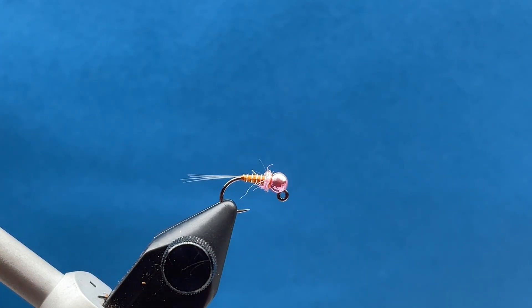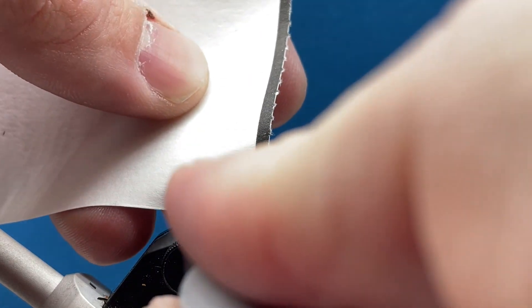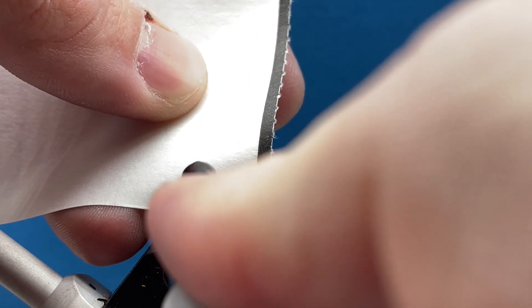Go ahead and snip that. Then the only other thing I do here now is just take a little piece of white paper or white cardboard and come in here, and I'll just mark the tail up. I'll just press my marker right against the tail and just give it a good little segmentation on the tail there.